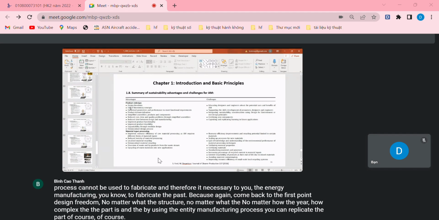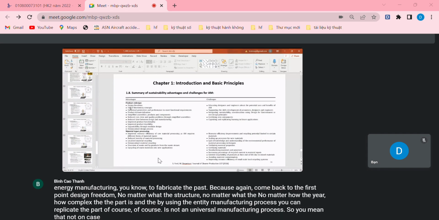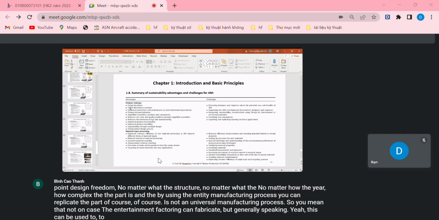Of course, it's not a universal manufacturing process. So it means that not in all cases can additive manufacturing fabricate the part, but generally speaking, it can be used to fabricate the freeform designed part.